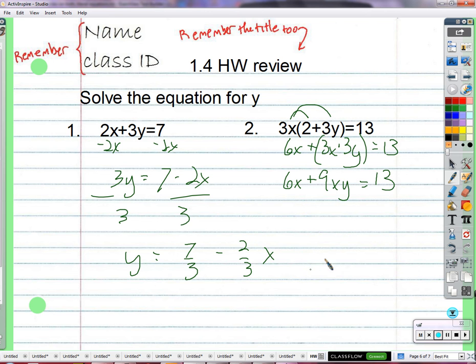Now what? Subtract 6x from this side. Subtract the thing that's being added. Classic move. 9xy equals 13 minus 6x. Divide by 9x. Y equals 13 minus 6x over 9x. Just like that. Maybe you didn't get it on the review, but I bet it came up again. Do you remember that there's really a lot of similarities between what we did here and how we solve a normal equation that just has a bunch of numbers and one variable?